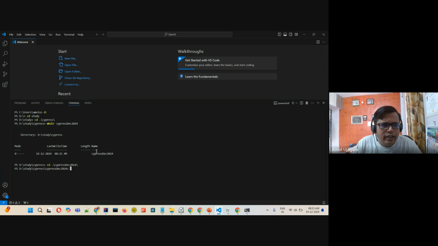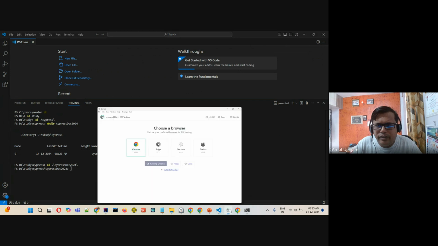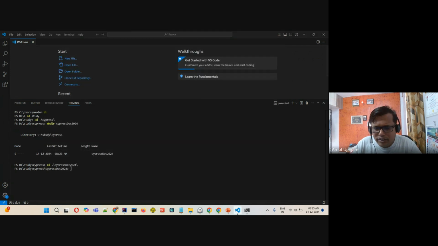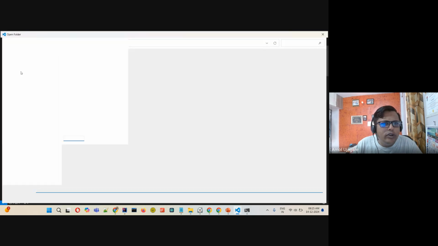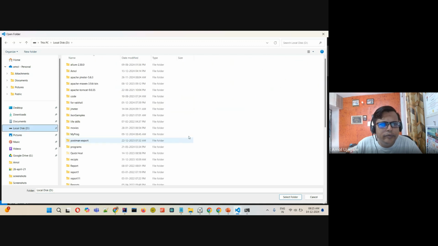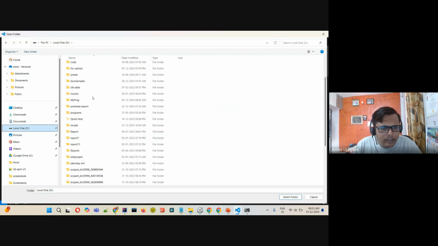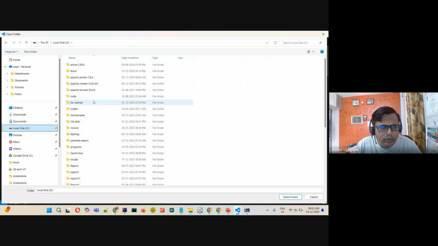Now let's open this folder in Visual Studio Editor. So file, open folder. You have to go to D drive and then study. The path can be anything, whatever you are creating.